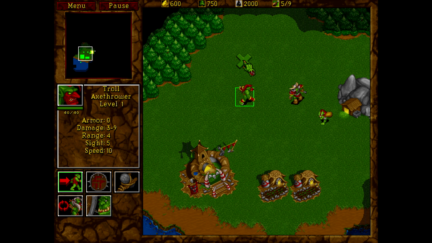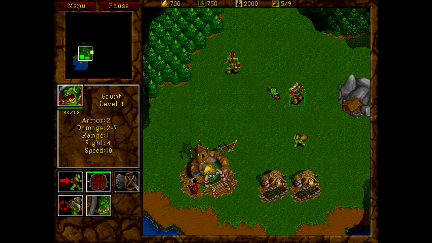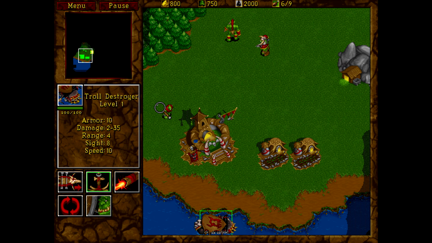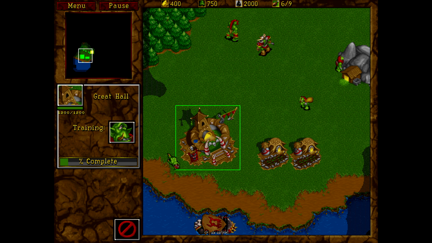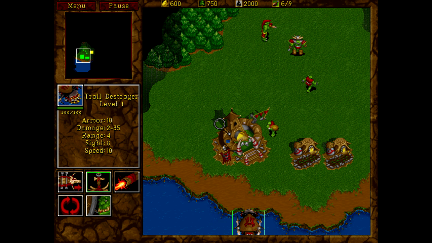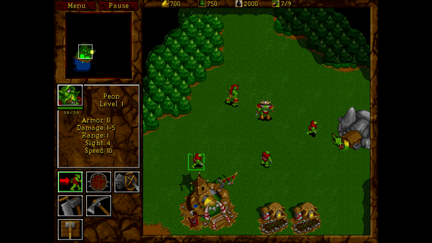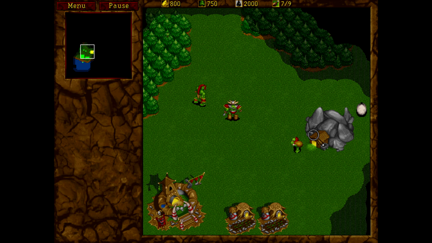So we've got an additional unit now that we can build, the Troll Axe Thrower, which can be upgraded to a Berserker later on. And we also have access to naval units, which we didn't have in the first Warcraft. And we will need an additional resource for that. We will need oil. Previously you only needed wood and gold, mostly wood for buildings and gold for everything.